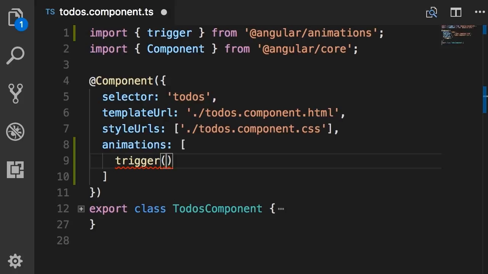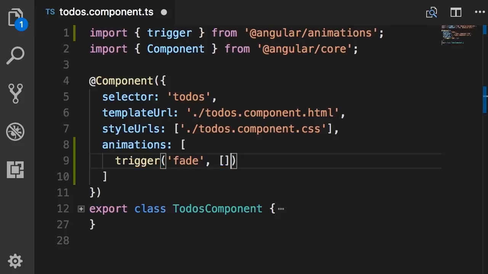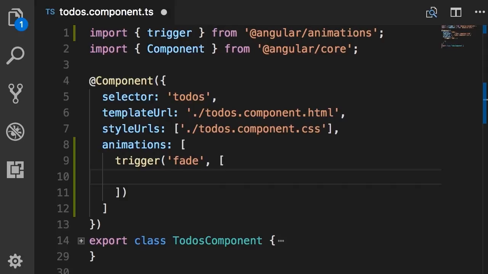Okay? Now here we need to give this trigger a name. So let's call this fade. And then as a second argument, we need to pass an array. In this array, we register all the states and the transitions to implement this animation. Okay? So we have a trigger called fade. Before going any further, let's go to our template and apply this trigger.